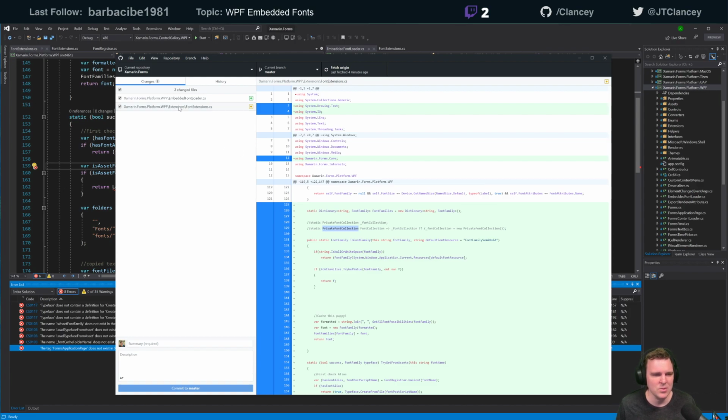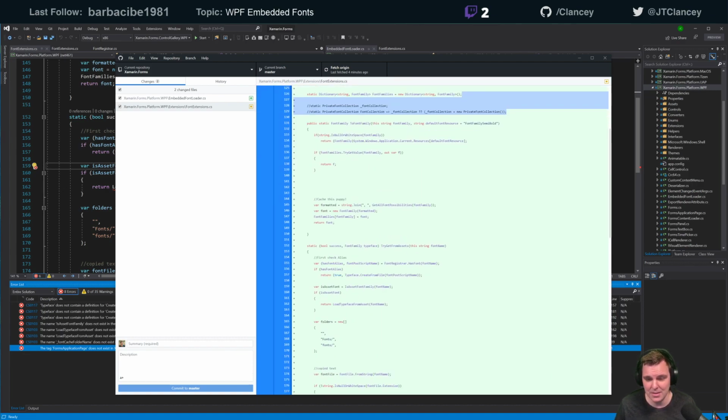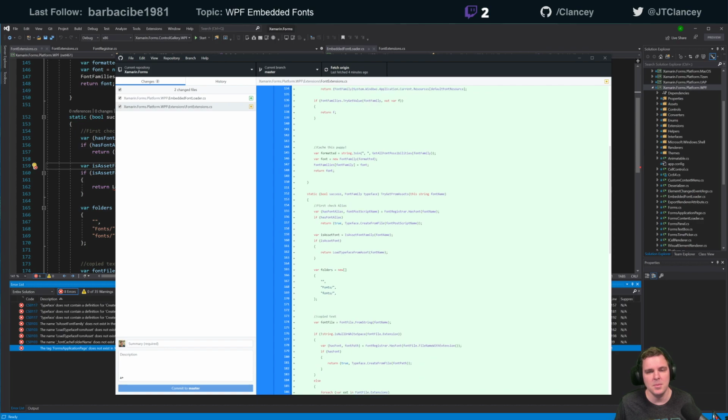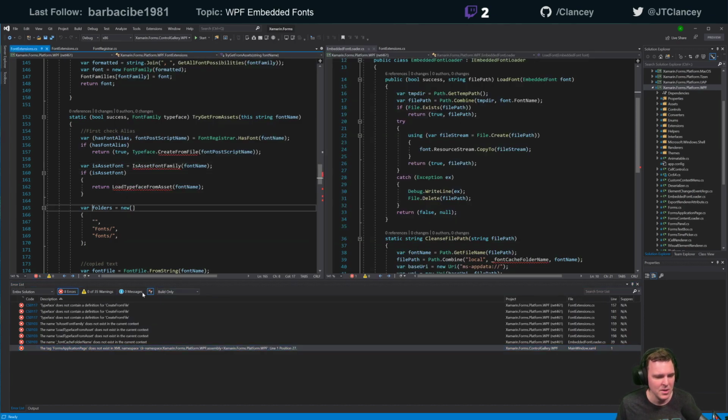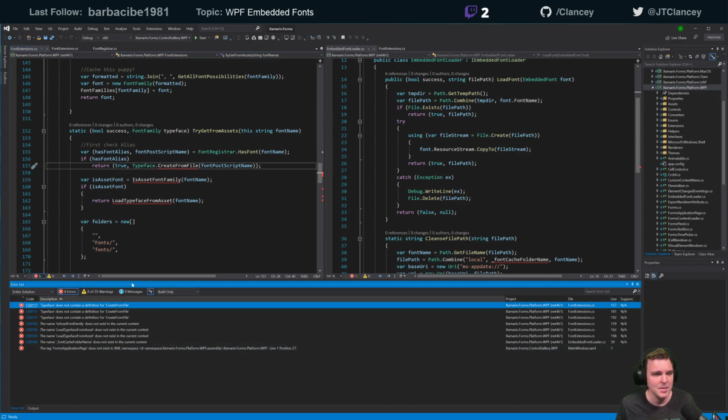And right now I was doing them inside this extension, but they actually might need to go to the embedded font loader just so I can get the names out. I have no idea what I'm doing here, so I'm going to be learning with the rest of you. But I know on WPF there's this private font collection which I can load things into. I don't know if I can look it up by file path. Maybe once I've added them, maybe that'll be good enough, but I have no idea.